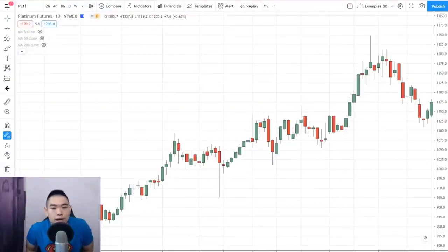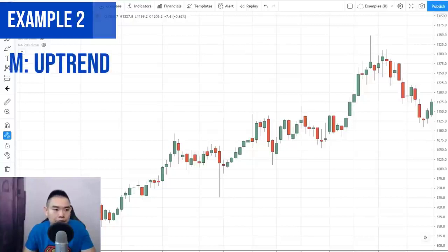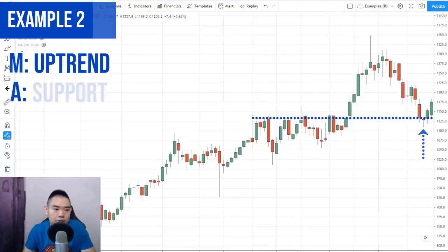Okay, now let's have a look at example 2 and see how this trading strategy can be tweaked using the techniques that I've just shared with you. So once again, applying the May formula, market structure, this one here, again, it's in an uptrend. Area of value, you can see that right now the price has retested previous support, previous resistance, which could become support. Okay, so we have this over here.